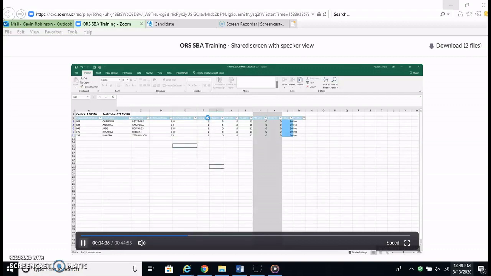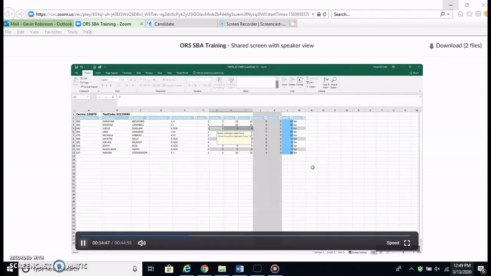And then you can take off your filter and input the scores for the other candidates. Now, as you see here, the candidates that are grayed out, you would not be able to put in a score for them because they are transferring, so you don't have to input any information for them. But you still have to input a rank and a grade for those candidates, even though you don't have to input SBA scores. So just be mindful, you must input a rank and a grade for those candidates where you do not have to input SBA scores because they are transferring.